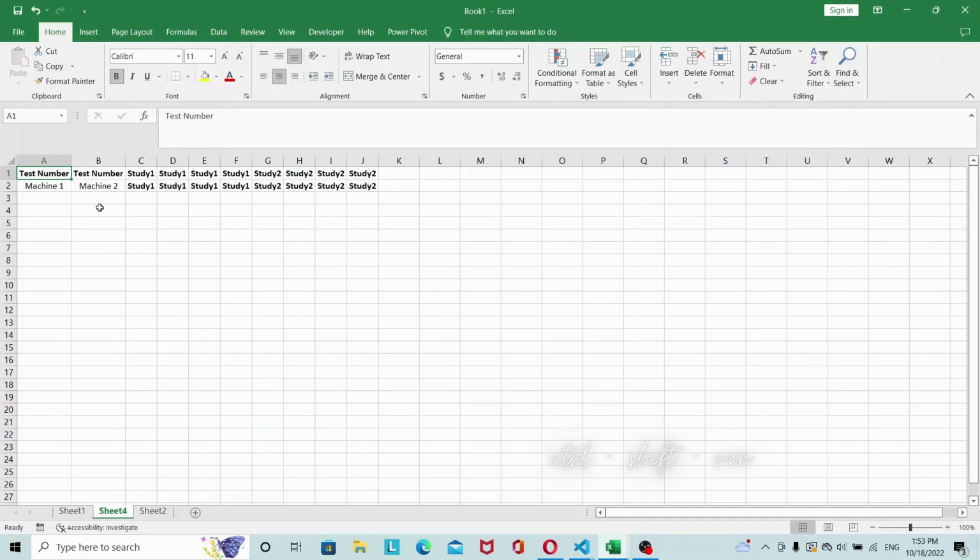And why we want to do that is oftentimes you might have header rows that are merged, and if you were to process the data that's below and you need to do a comparison for the values on top in the header rows, you'd find that only the first cell contains the actual value of, say, study 1.